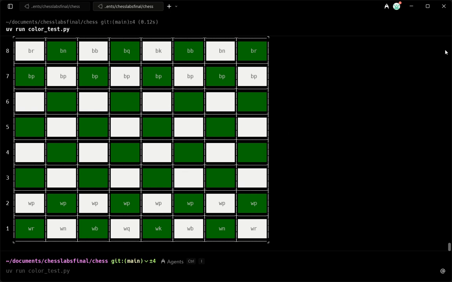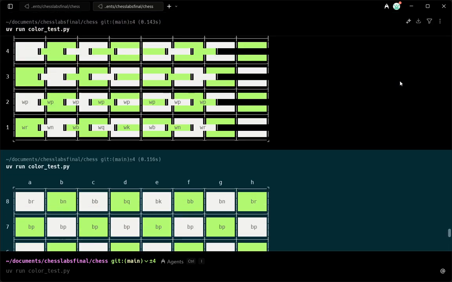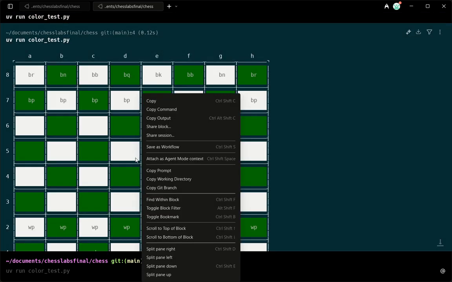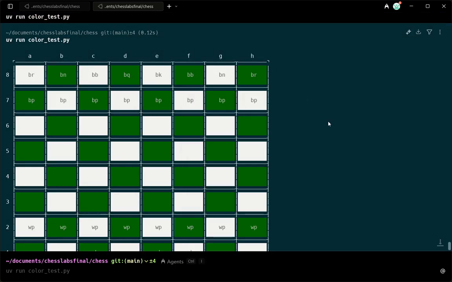Guys, so today I'll be explaining my code that I did for chess. So this is the board here, and I ran it with ColorTest Pi. We have all these pieces. These are the black pieces, these are the white pieces. 8 being the end of the board and whatever. And we have A through H, and it's all labeled here. Looks really nice, but I put this under ColorTest.